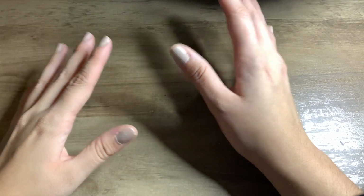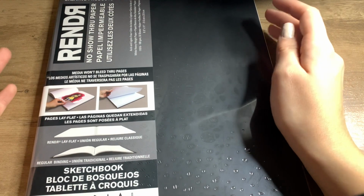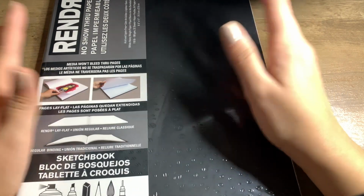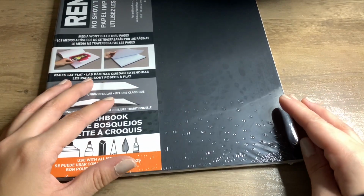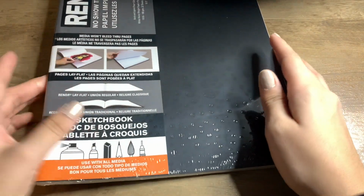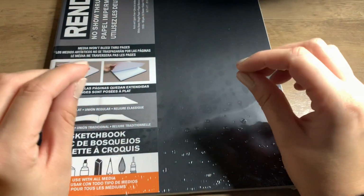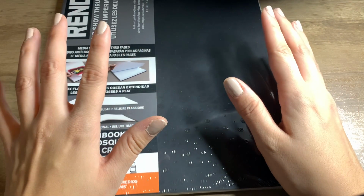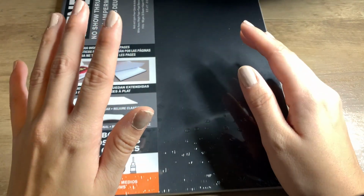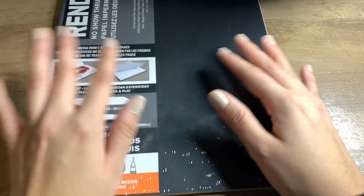Okay, let's see. You guys know I have a sketchbook obsession. I have so many freaking sketchbooks, but I went ahead and bought a Render sketchbook there for like 11 something, I think it was. I'm not using the sketchbook anytime soon, but I do have a lot of sketchbooks collecting that I will use eventually, so there's that. My boyfriend also bought one because he came with me, and I will show you guys which supplies he actually bought for me, because I was going to do a video recording of him and me picking out art supplies, but it just turned out like I bought way more than I should have.